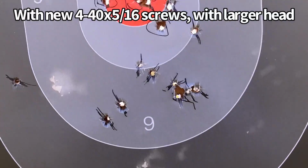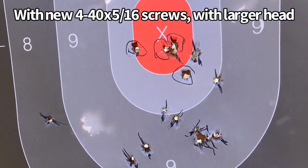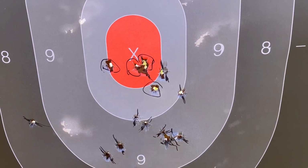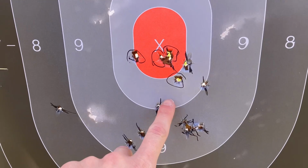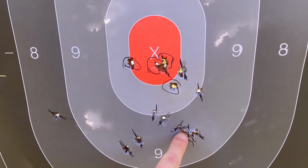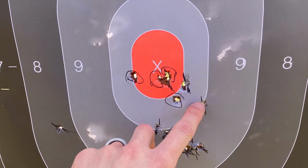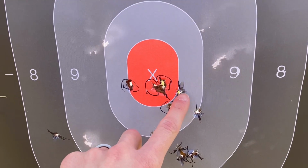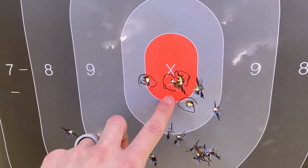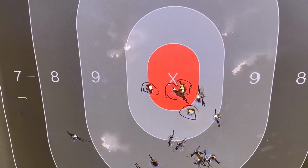All right, so here's with the CVLife red dot. This was my first grouping. This was me just trying to figure out where zero was. But first group, those were me. So that was actually pretty tight. So I brought it up to where 1, 2, 3 was the next one. So I brought it left a little bit, and I'm only about 10 yards, so I want it a little bit low so it's more on at 25.